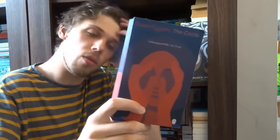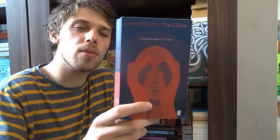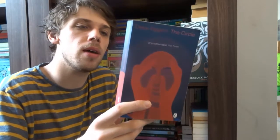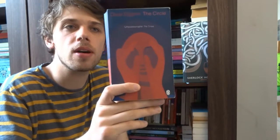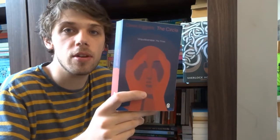Starting off, we have The Circle by Dave Eggers, which is I suppose more of a speculative fiction book about social media and its impact, portraying it as a utopia slash dystopia, which is why I read it. I read it on a course I was doing about utopian fiction, and I love the book. I was reading it around the time that the Netflix film adaptation came out, and I didn't enjoy that as much. I think it missed the point of the book a bit. At least that's what I thought.